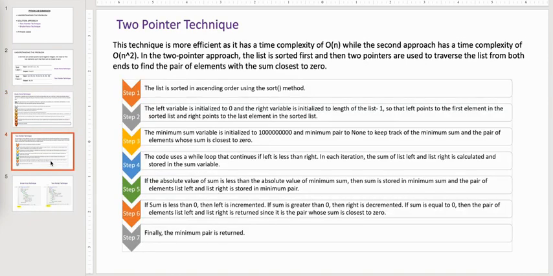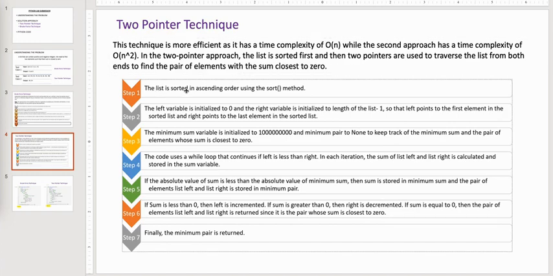Whereas the two-pointer technique, which is the most efficient one, uses a time complexity of O(n) after sorting, and is the second approach compared to the brute force technique. The list is sorted first, then the two pointers are used.